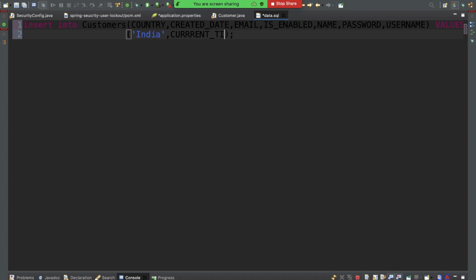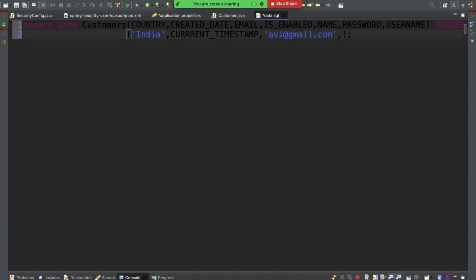CURRENT_TIMESTAMP, that's a function. It will automatically take my computer time and use that as the timestamp. Hopefully there is no typo. The next one is the email, let's say avi@gmail.com. The next one is is enabled.